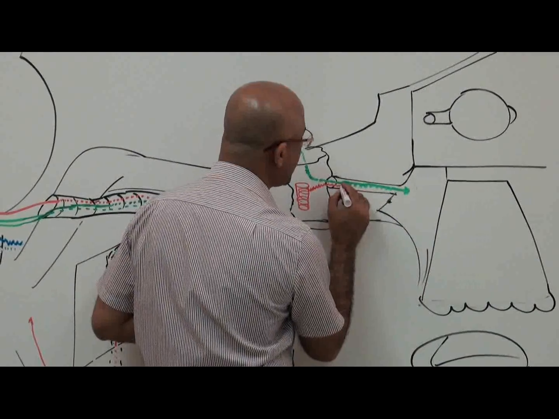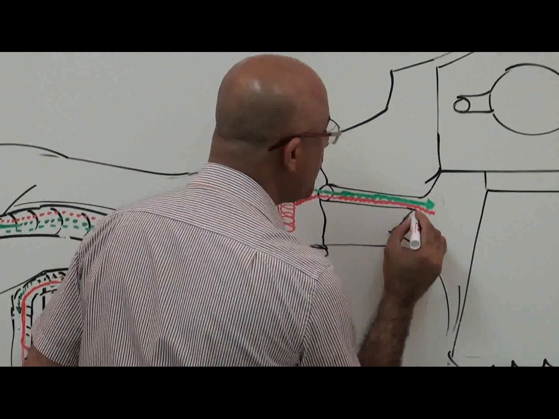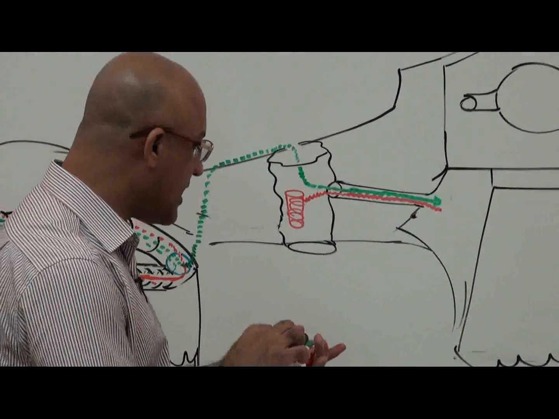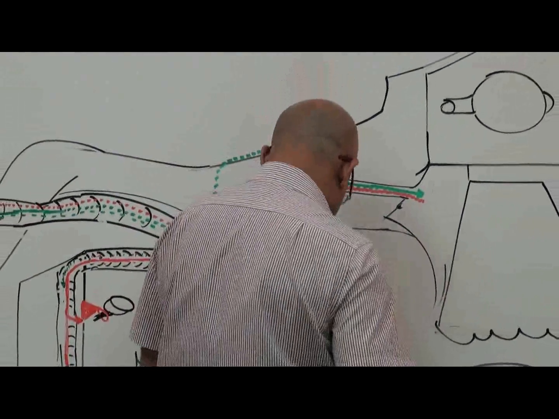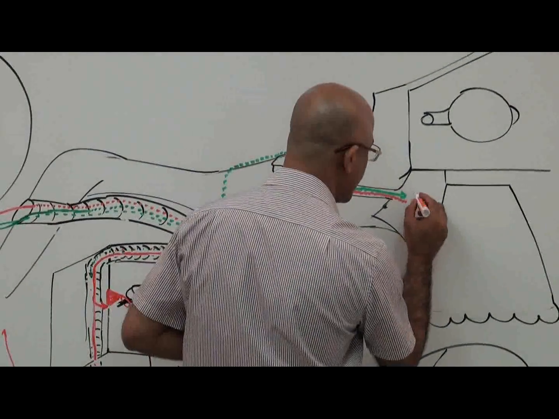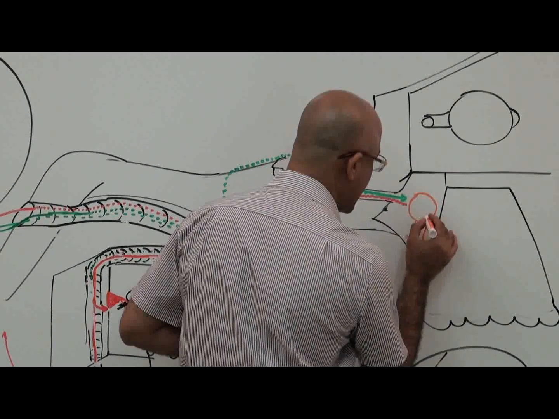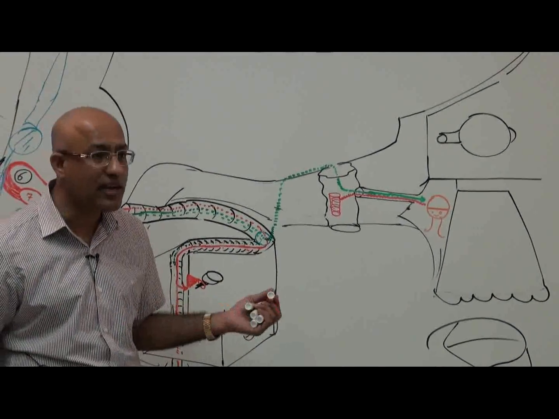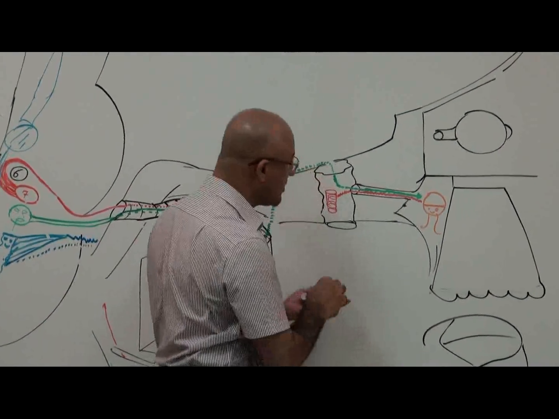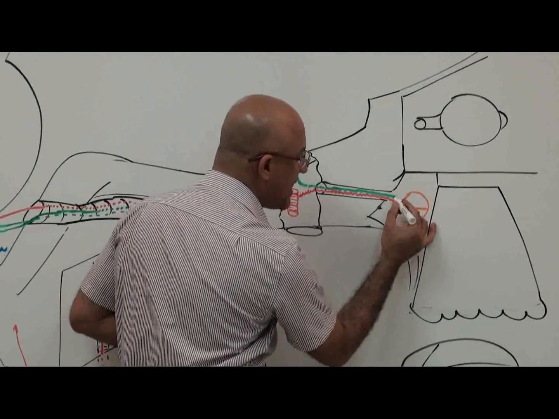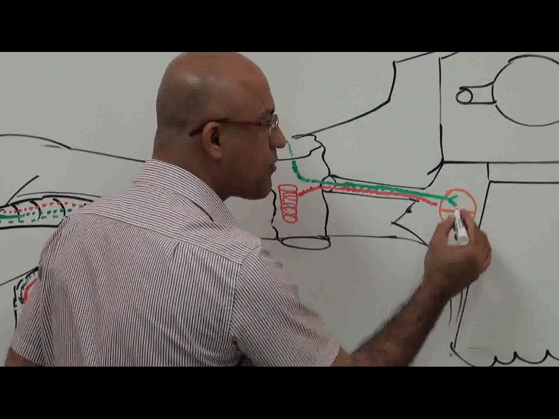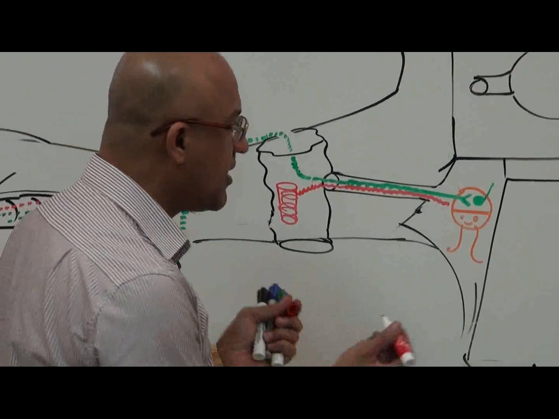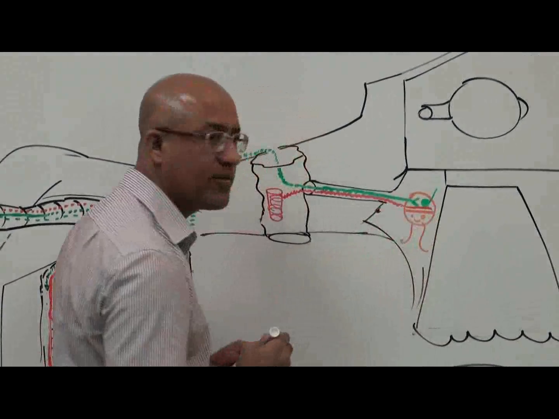My friend, I told you in the beginning of the lecture, the pterygopalatine fossa. And in this pterygopalatine fossa, there is a ganglion here, right? And which ganglion is this? Pterygopalatine ganglion. So these parasympathetic fibers end up in this ganglion, and from here the post-ganglionic fibers will start. And the sympathetic fibers just pass through this ganglion, right?